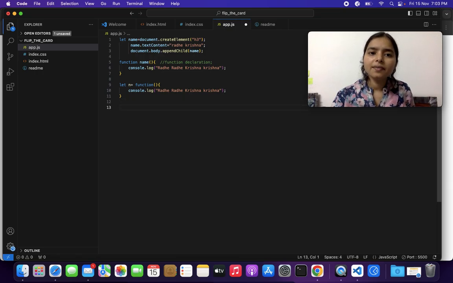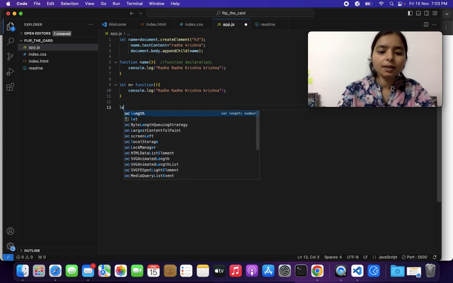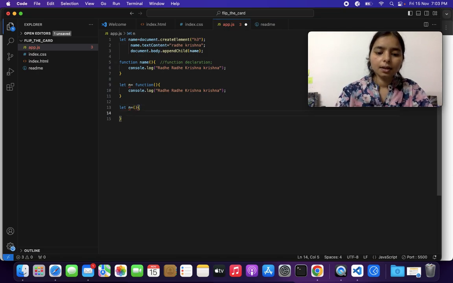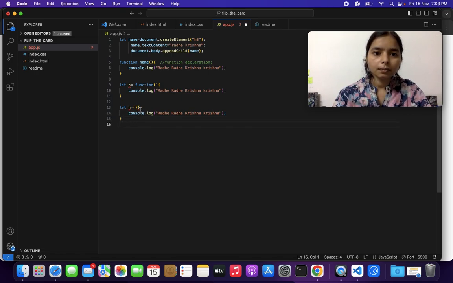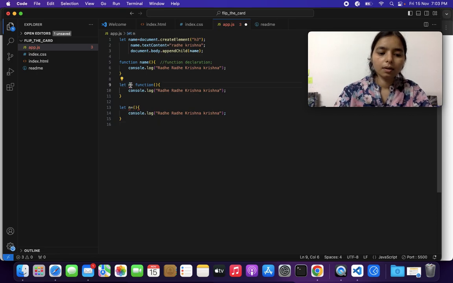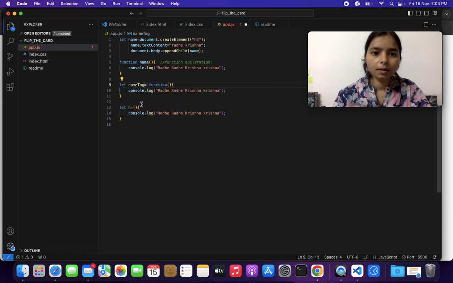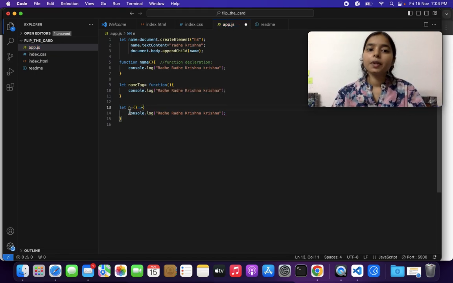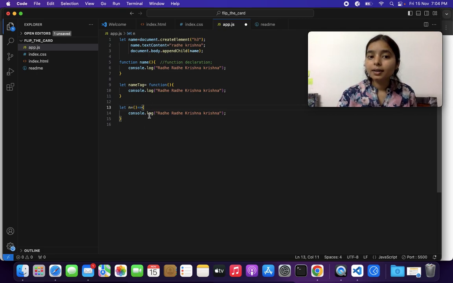There is also, suppose we are not giving this, suppose we are writing let n equals, and then something like this, and then again control V. If we are writing something like this, this is an arrow function.